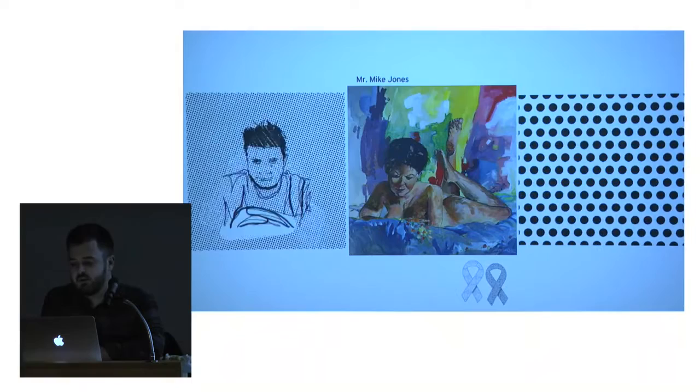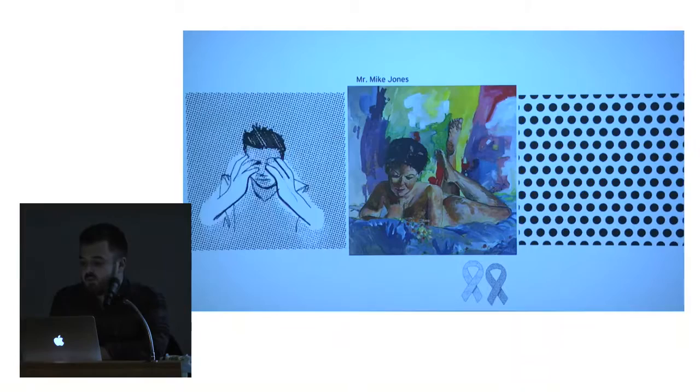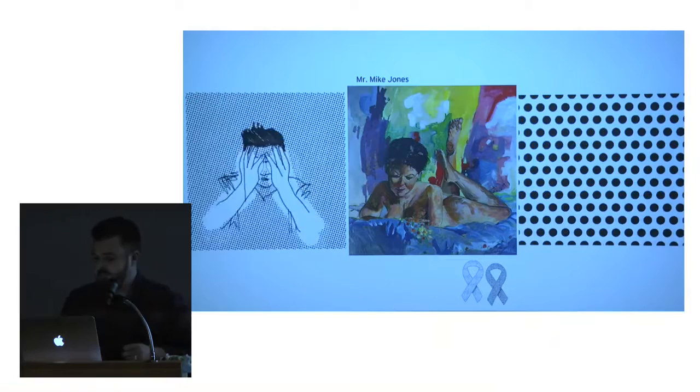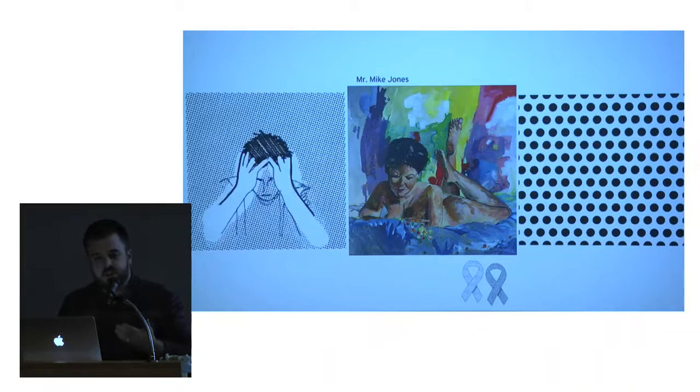If I were to ask my dad what his work is about, he would say, 'My work is about the work.' What that means is that, for him, the production of painting is an exercise which allows his worldview to evolve over time. The conception of his work is not in pursuit of capital or political gain — to make work which seeks to make money would undermine the exercise fundamentally. But my dad is deeply satisfied with his work, and intellectually he has no pretense.